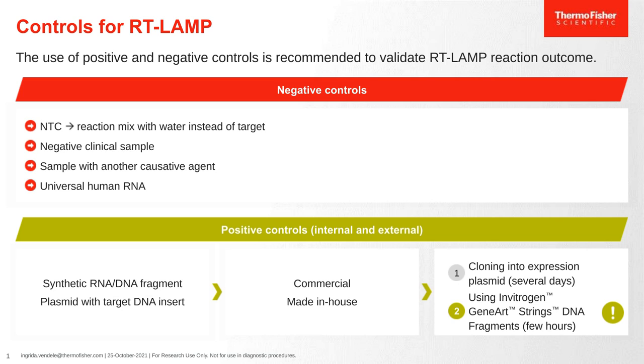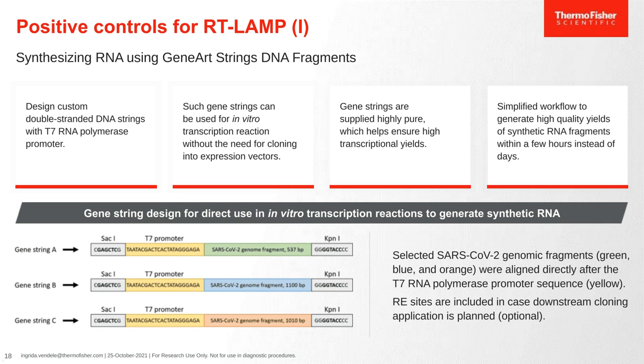And if choosing to make your RNA control in-house, there are two possible workflows, and the most frequently used is cloning into expression plasmid to target DNA, and then linearizing, purification, transcription steps, which can take several days. So today I'd like to present an alternative workflow which only takes a few hours and uses GeneArt Strings DNA fragments. So synthesizing RNA using GeneArt Strings DNA fragments can shorten your workflow significantly.